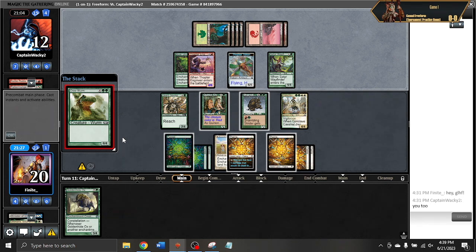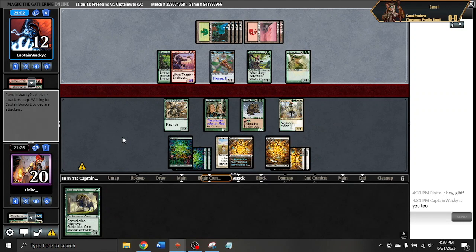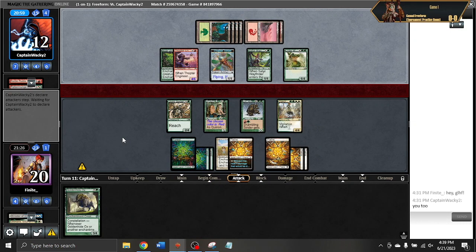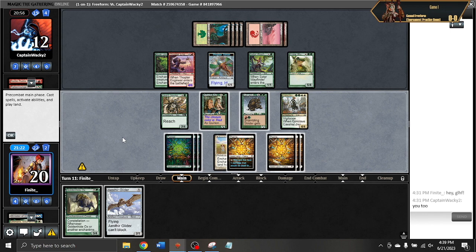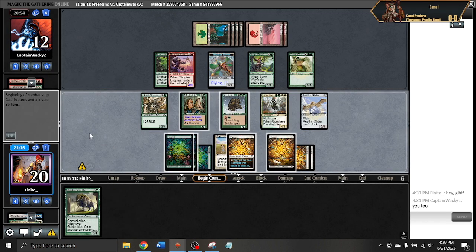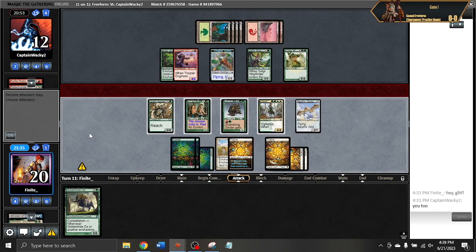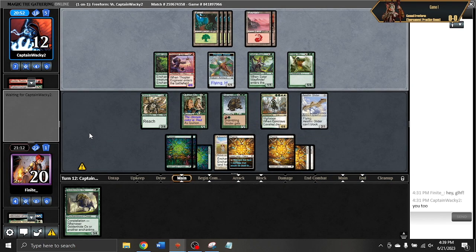Six, four, okay. Ooh, the glider. Okay, that's actually pretty good. Because now with the glider, I force the Thopter to block the glider, and then I just prevent the damage to the glider.